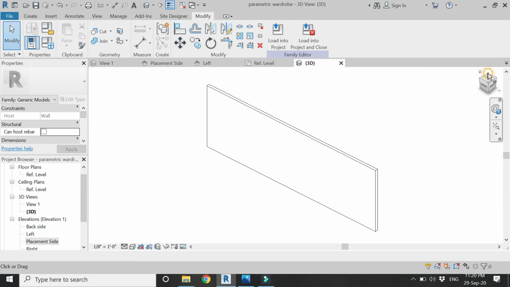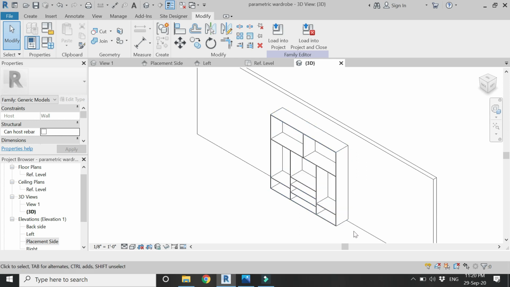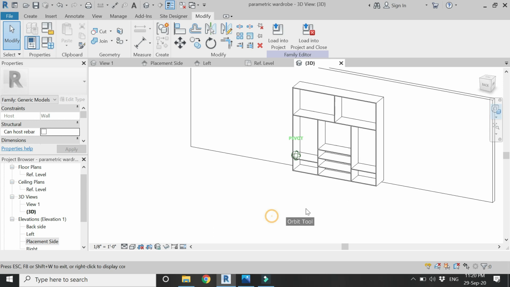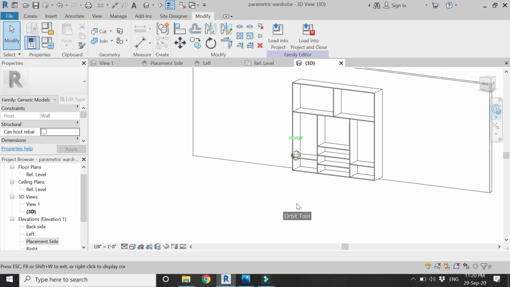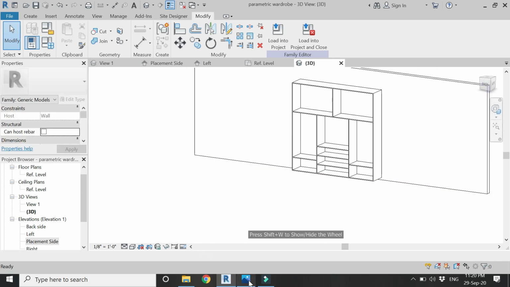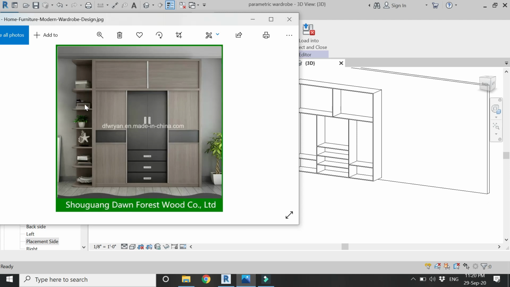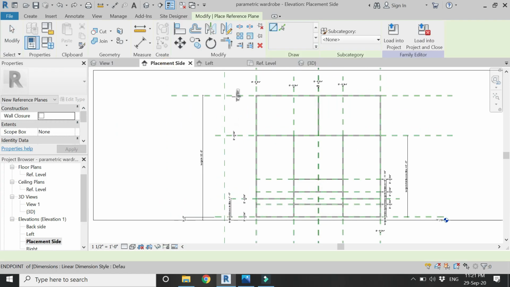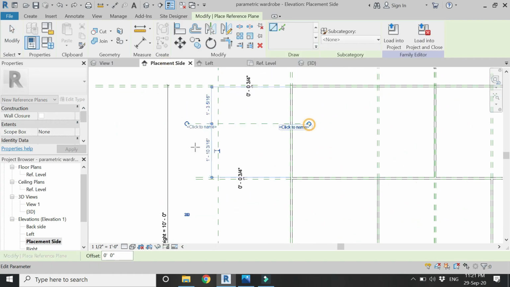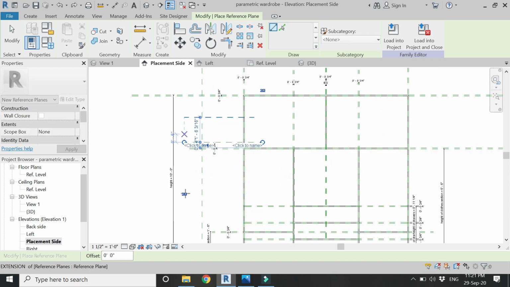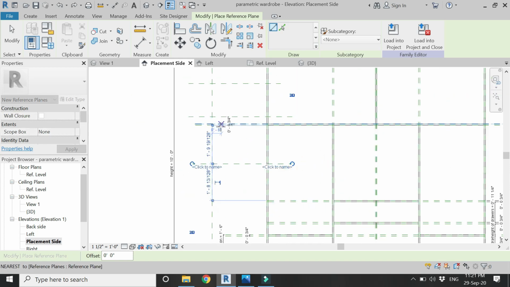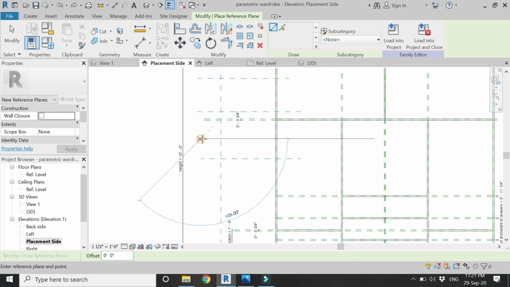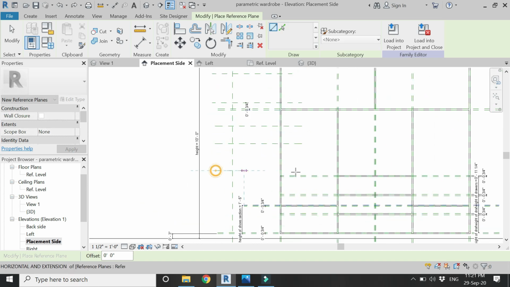And when you look in the 3D, you can see that our basic structure of the wardrobe is now complete and it is fully parametric. And now I need to create the side shelves of this wardrobe. Go to the placement side elevation and place the horizontal reference planes, as many of them as you want the number of shelves.